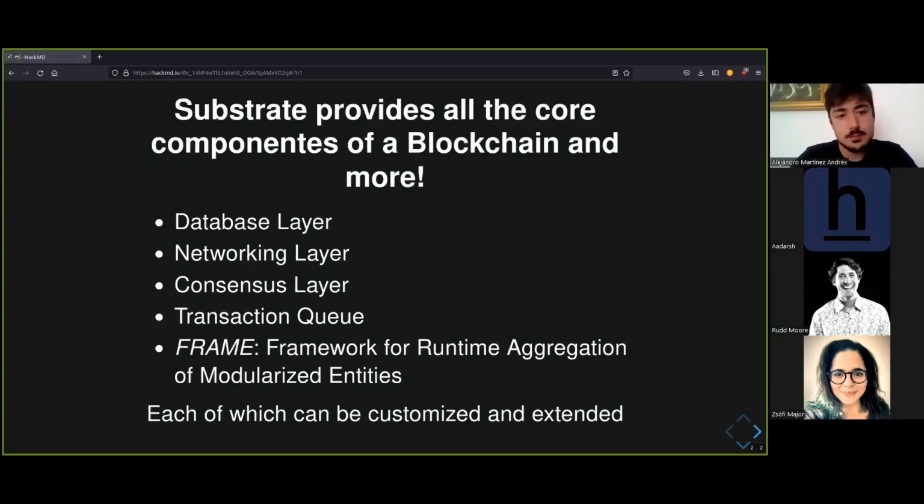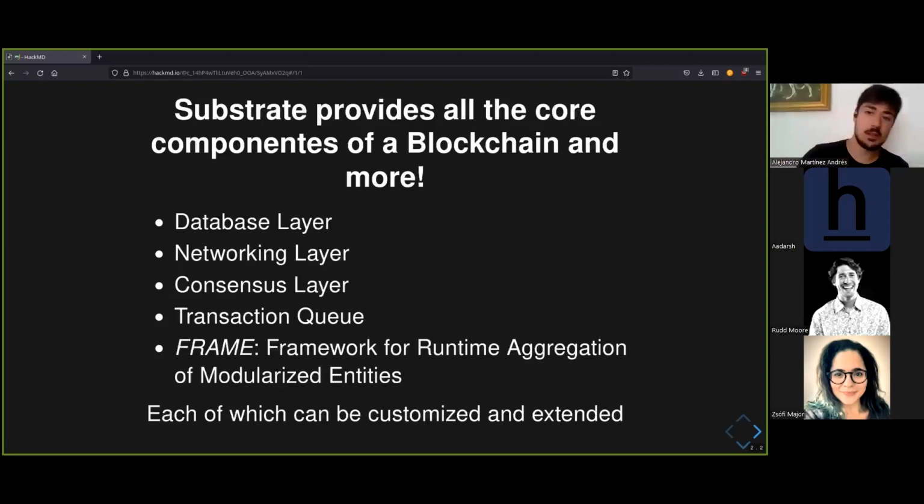Another thing I would like to mention is that all these layers that appear here, like the database, consensus and networking, are implemented one way or have some defaults when you take Substrate as it is right now and try to run it. Maybe they are using RocksDB for your database layer, ParityDB or whatever, but as I said before, it makes no assumptions, so you will be able to use any database that you want, more or less.